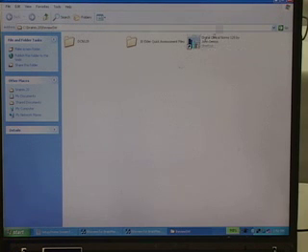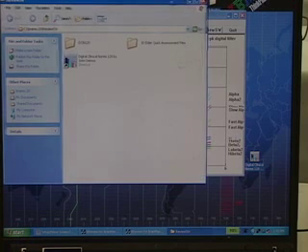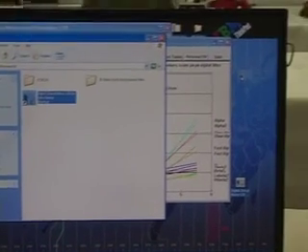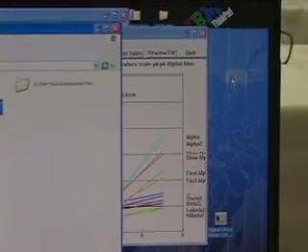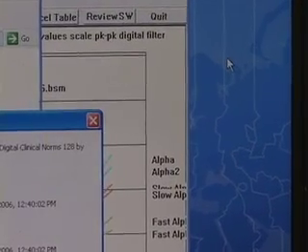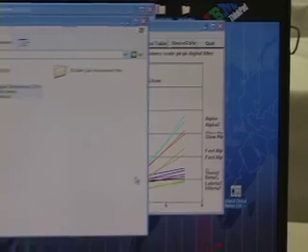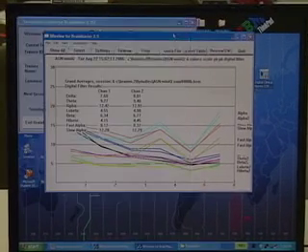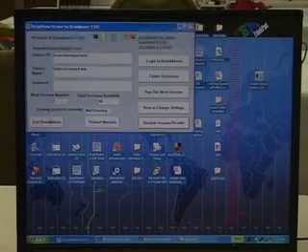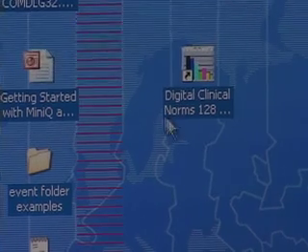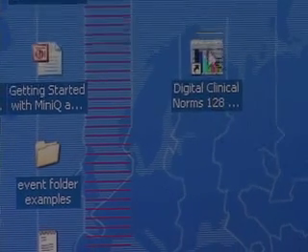Now, there are several ways you can use this shortcut. One thing you can do if you so desire, which is something that I did, is I took that shortcut and I just dragged it right onto my desktop. Okay? Let go. So there it is. There's that shortcut. It's right on my desktop. Everybody see that? If you drag that onto your desktop, it's right there. Now I'm going to click on it.